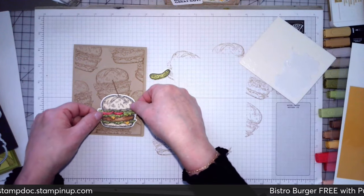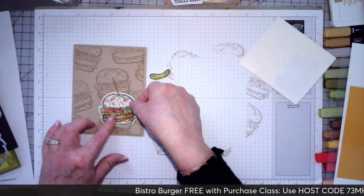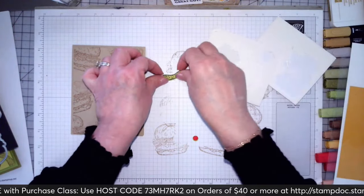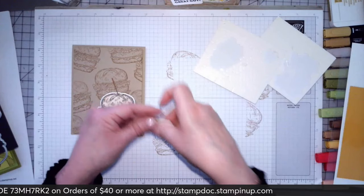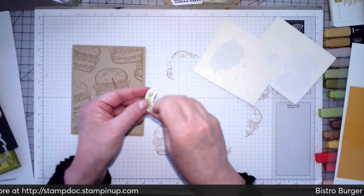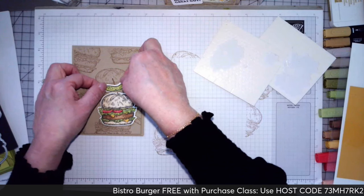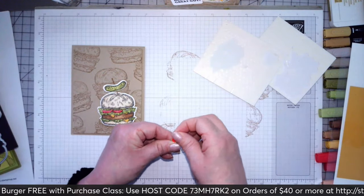So we're going to put our burger right on here. If you need to move that around, you can. Our nice little colored burger. And then these little things are really going to work better with the mini dimensionals, or you can cut down your regular size dimensionals. I just like to have both. And again, I do like to do a lot of dimension on my cards. So I'm going to put the little pickle on here. So we're going to make this look like a true bistro burger.